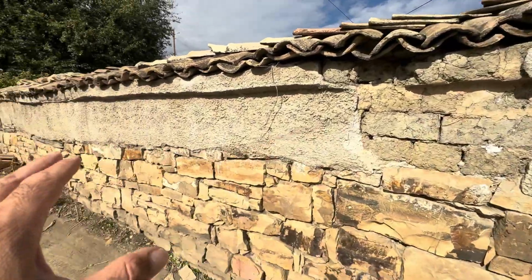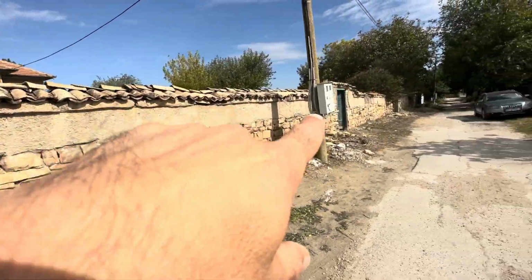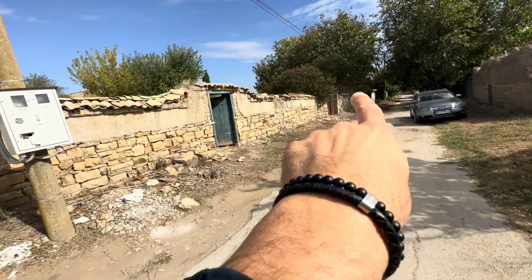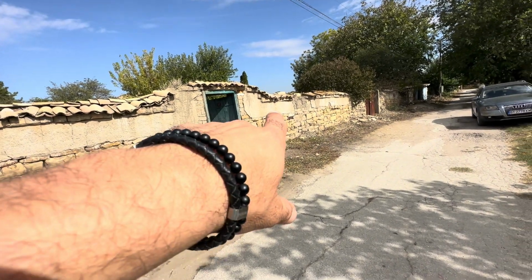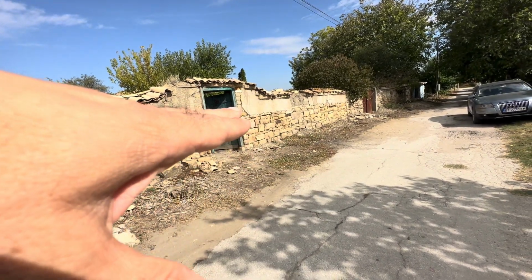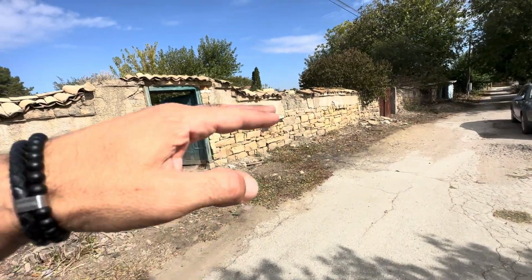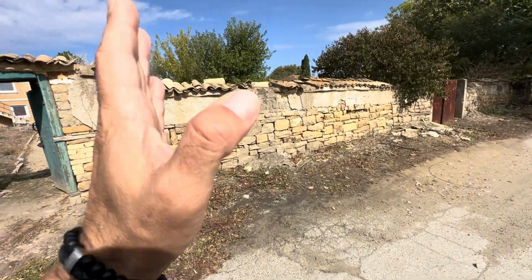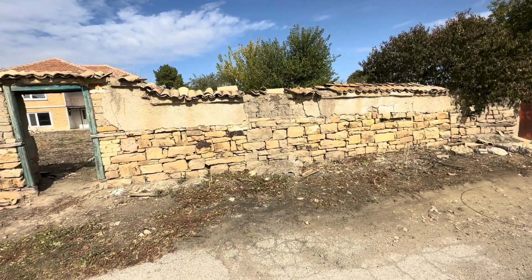But if you keep this one, it won't match with the other side of the small door, because there you need to take it off. Or you can put proper bricks there, as we discussed. You can put a concrete color on the stones, and then you can put proper red bricks with one channel bricks, or you can put a net. For me, the net is the cheapest way. That's why I give you this as an idea, but it depends on you.